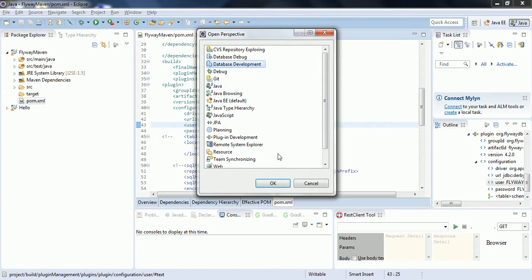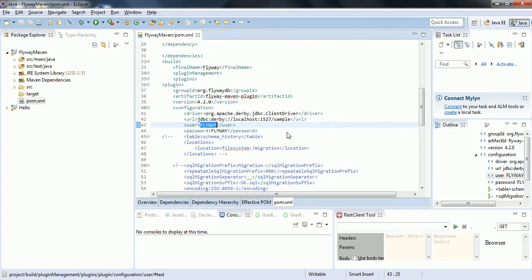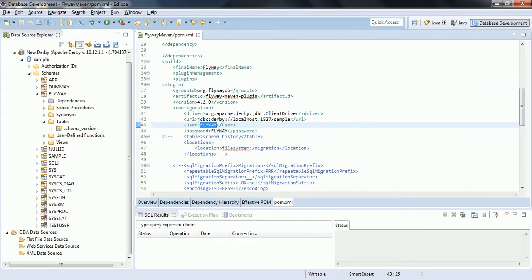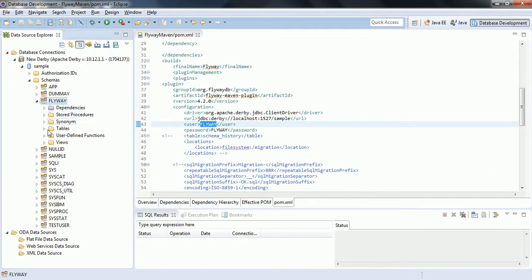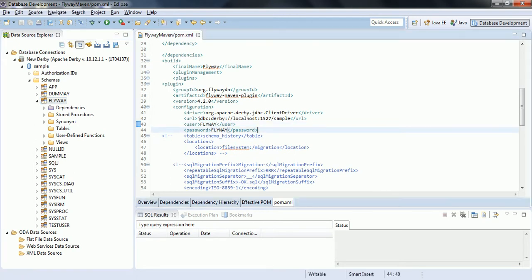If I go to the database, this is Flyway, my database. Now if I go and see here, tables, it is an empty schema. Okay, so empty schema. Now using Flyway, we are going to migrate the database scripts to this schema.